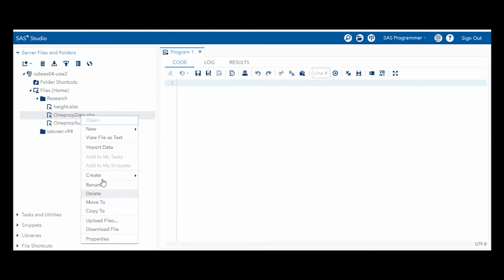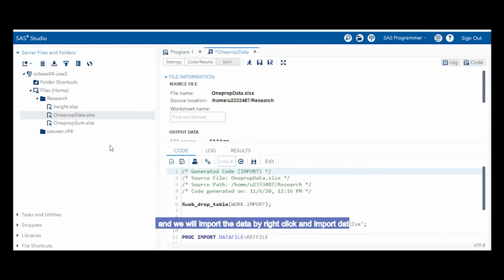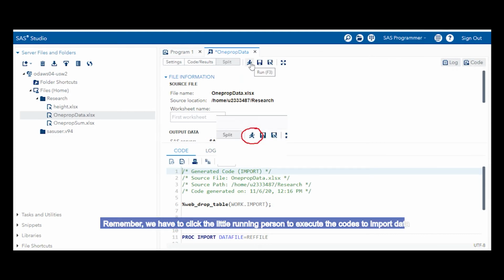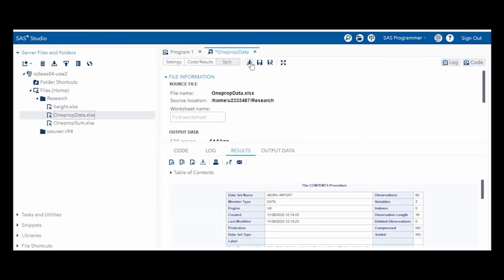We'll import the data by right-clicking and choosing import data. The new window pops up. The system again generates some code. Remember, we have to click on this little running person to execute the code to import the data.